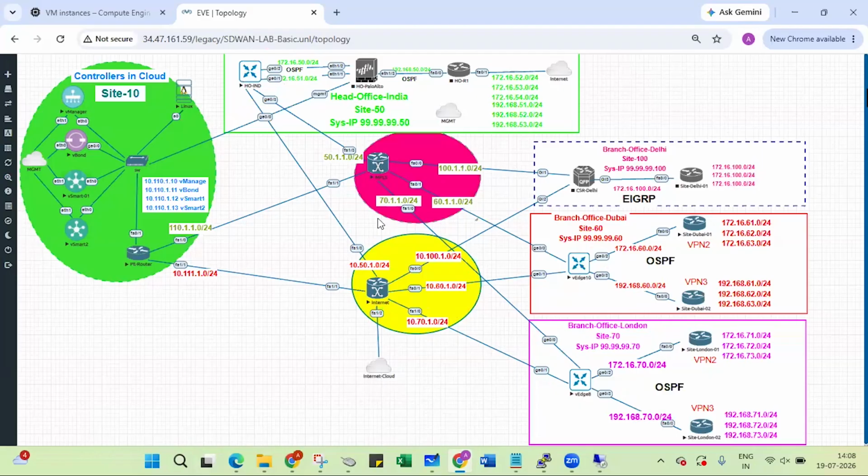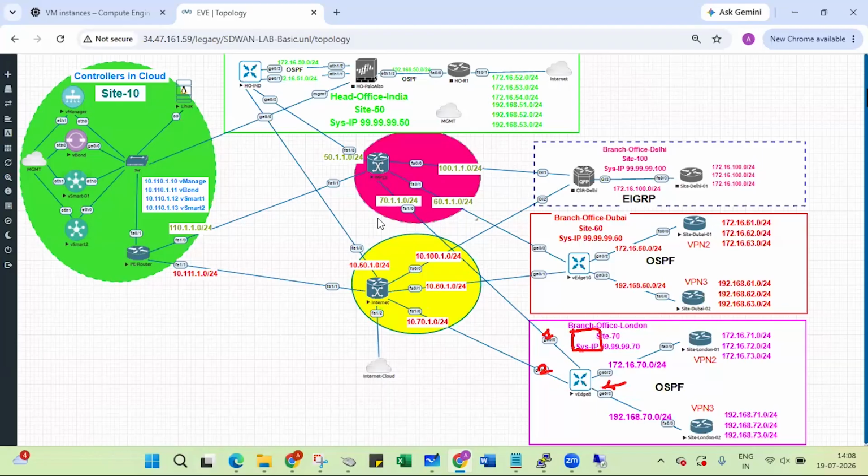So how many IPsec tunnels will you have in this case? With TLOC extension? With the TLOC extension scenario described. So my question is, with TLOC extension or without TLOC extension? Without TLOC extension. Let's go without TLOC extension. In this scenario, we have two WAN links, correct? 1 and 2. All right.